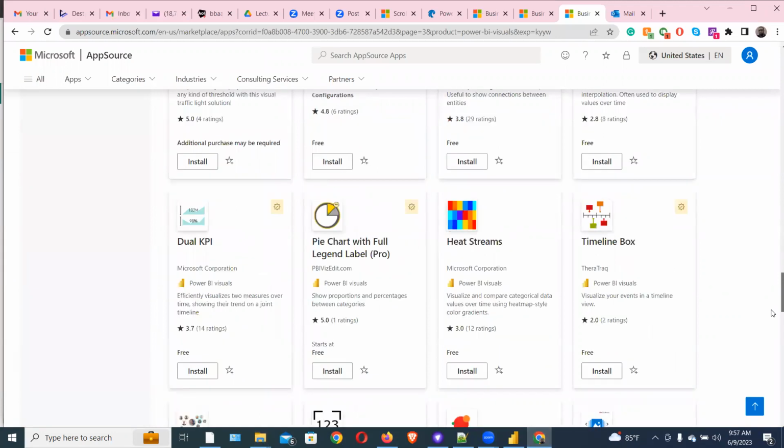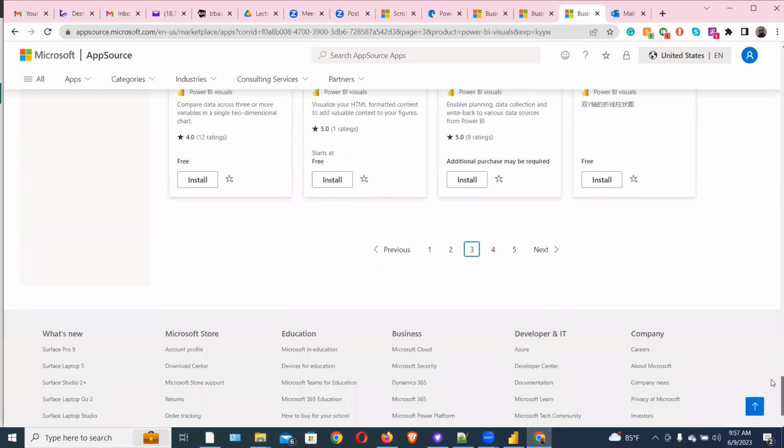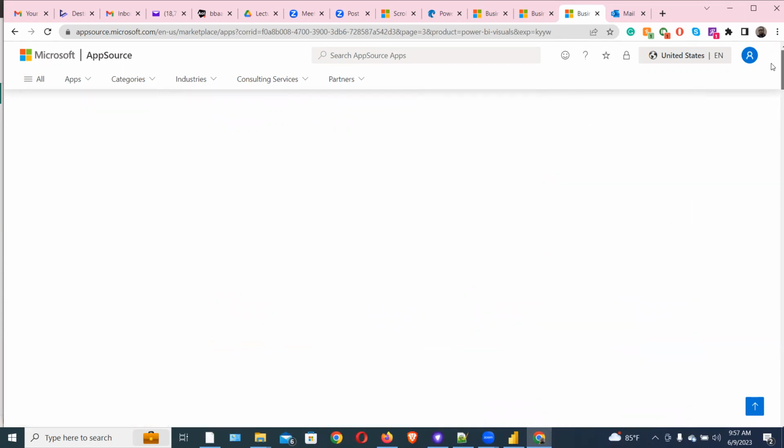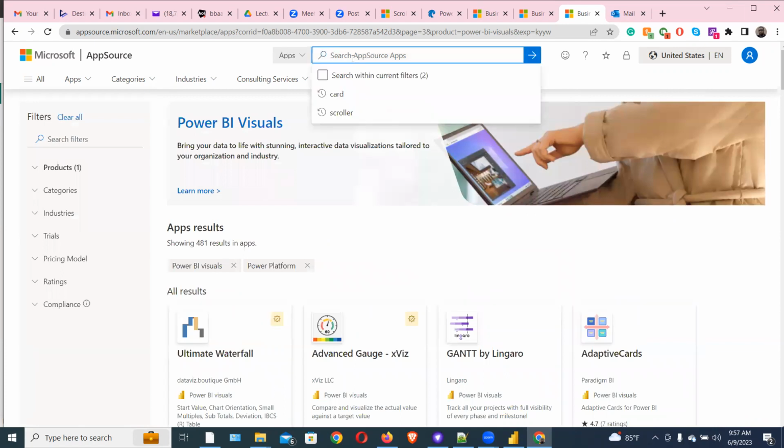So I have to look for adaptive cards on this page, and I know it's on this page. I think what I should do is search for it at the top. Okay, so let me go to the top and do a search. I have to search for adaptive cards. I previously searched for cards, and that's how this is coming up here. I'm going to type adaptive card.